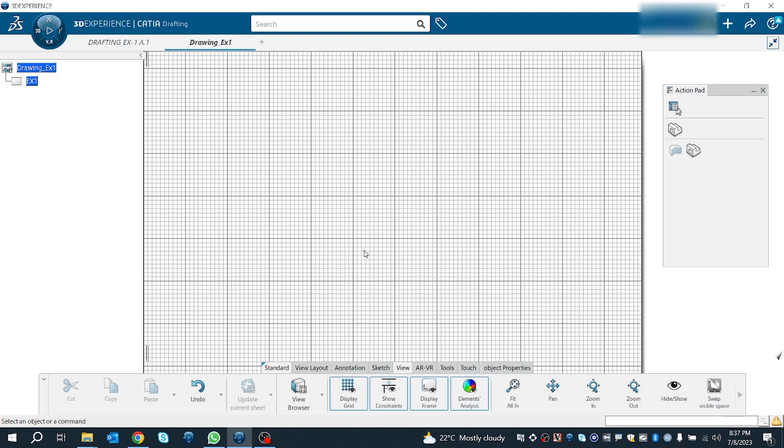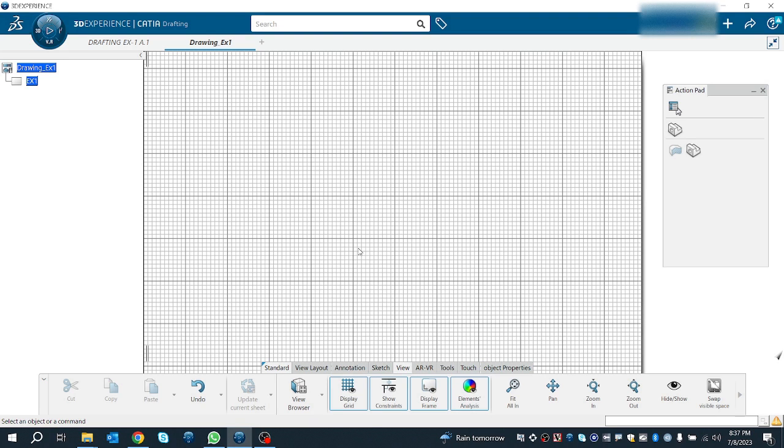Generally, a drawing sheet is the correct technical method to communicate the design intent of a part to the shop floor. It contains views and dimensions of hidden features which cannot be shown in the 3D model. There are two types of view: one is the associative view, another is the non-associative view. An associative view means it is linked with the 3D model.